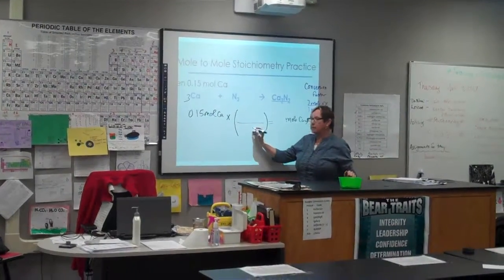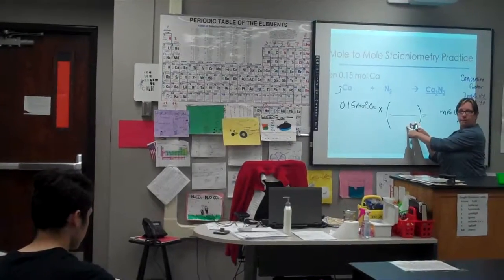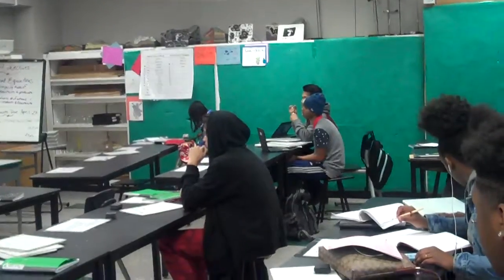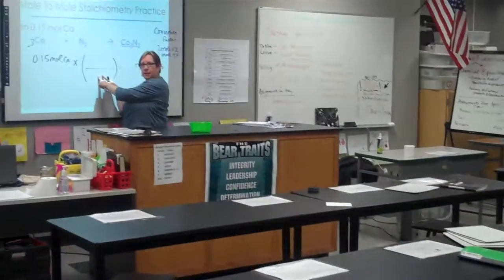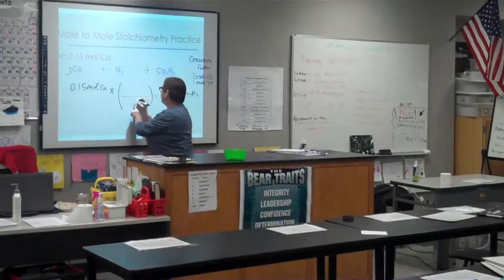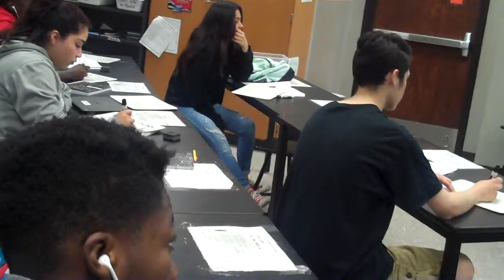Okay, so you guys understand why he's saying that? Anybody want to tell me why I'm putting this on the bottom? You can cancel with the Ca. Oh, this one. Okay, so mole Ca on the bottom. Everybody okay with that? Okay, do you see why? Because I've got mole Ca here. I want those units to cancel. So I've got to have one on the top and one on the bottom. What am I going to put up here, you guys? Okay, good.